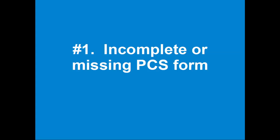For non-emergency unscheduled ambulance services and non-emergency scheduled or non-repetitive ambulance services, the ambulance supplier must obtain a PCS prior to claim submission. The PCS, however, can be procured up to 48 hours after the service has been provided. If the ambulance provider is unable to obtain a signed PCS from the attending physician, one can be signed by a physician's assistant, a nurse practitioner, clinical nurse specialist, registered nurse, or a discharge planner, as long as one of these individuals has knowledge of the patient's condition at the time the service was rendered.